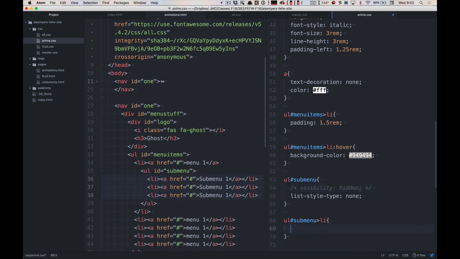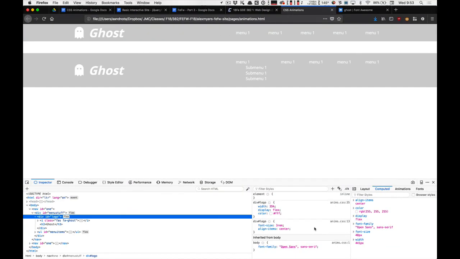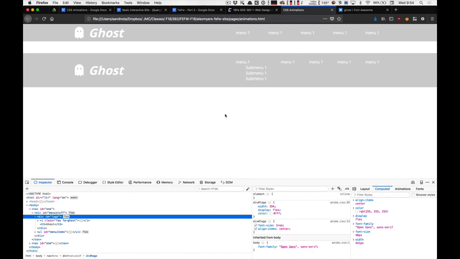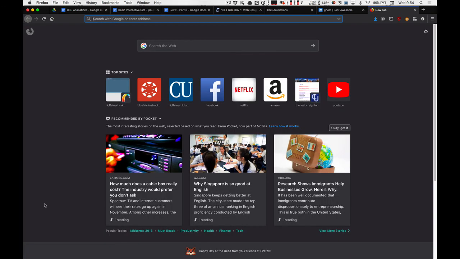So submenu, I'm going to just give them dimensions here. I should have gotten rid of the indentation. I didn't. Okay, let's double check that then.